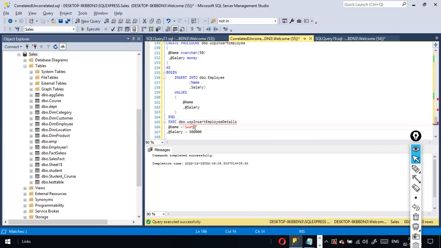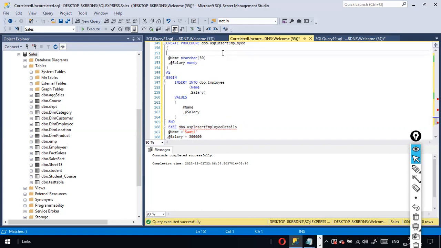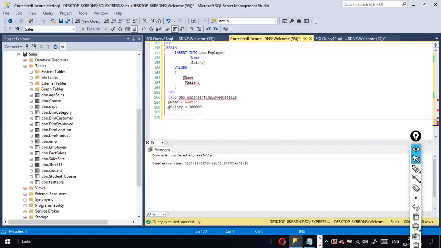So when I look here, @name is the argument, right? Parameter. So for this, I assign Swati. So now what we are saying is, hey, insert Swati's salary into the employee table. Okay, ideally here I need to specify the ID also, the employee ID. Without ID it doesn't make any sense. ID is what? What is the data type? So how do you check the data type?